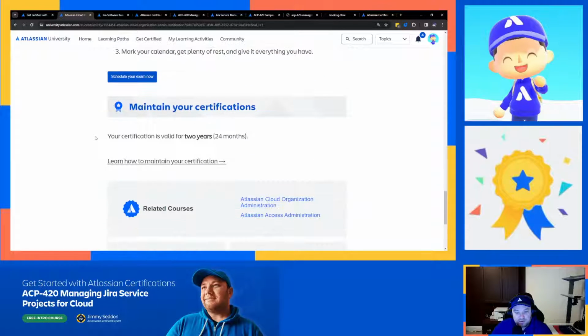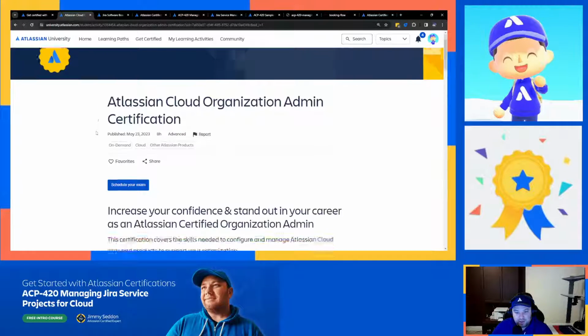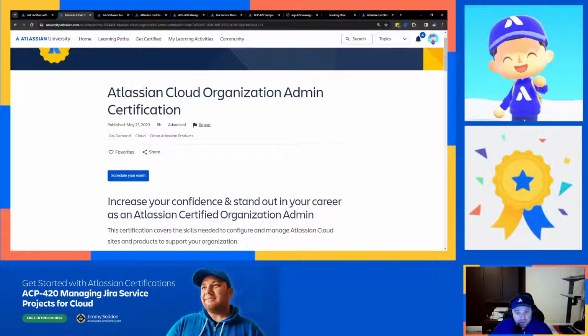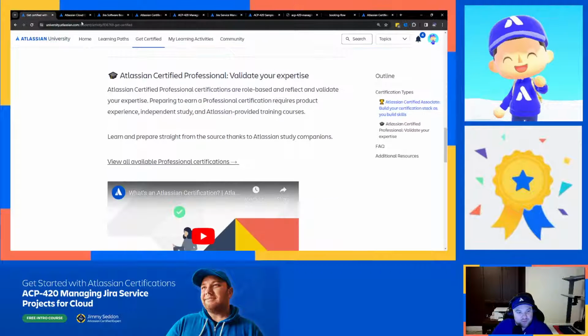And then you had the 520, which is all about the organization admin, the upper level in your cloud organization that connects to your various products, not just Jira, and covers a little bit about Access and a bunch of other things. I'm not going to go too deep into this one right now because we will be talking about it next time around.